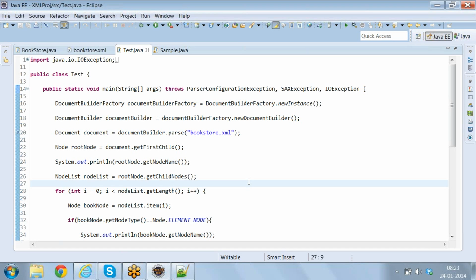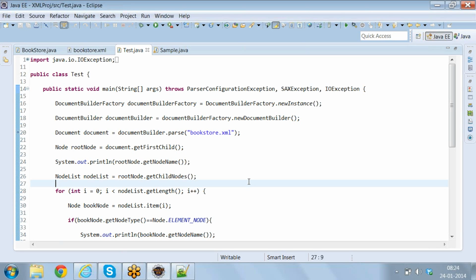What I'm going to do is stop here today. In the next class I will be talking about the SAX parser. But I'm expecting you people to complete this task. It's not that difficult, so please do this.